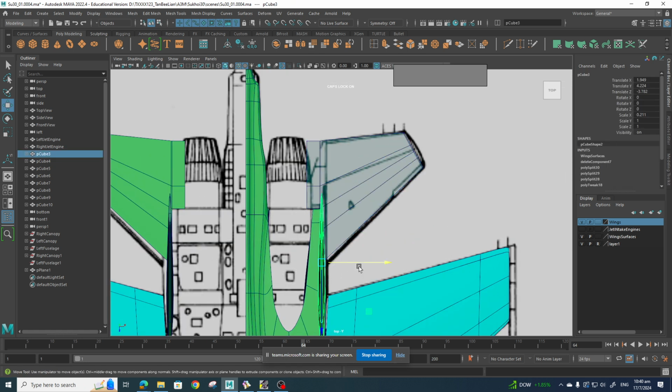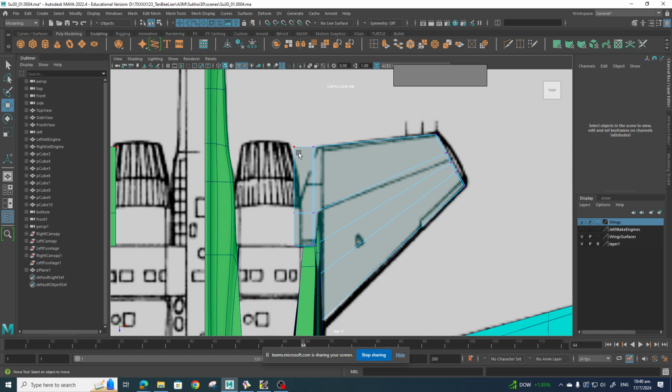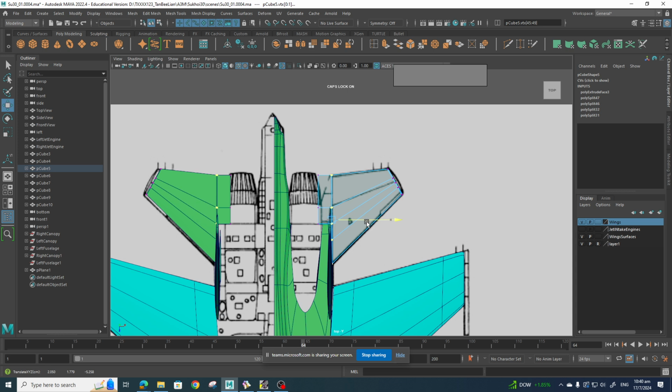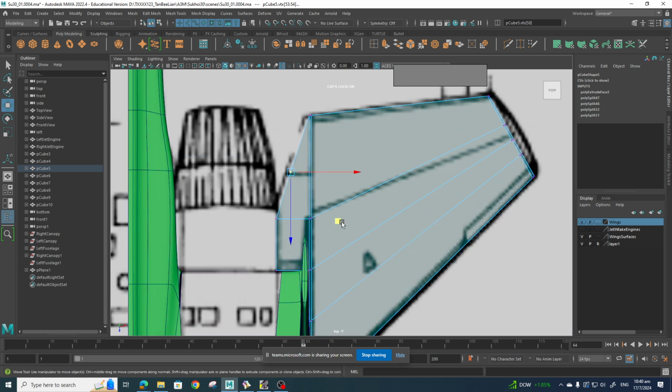Okay, the vertical stabilizer needs to come out slightly like that. Same for this one, right about here. Okay, and I'm going to grab these vertices, and actually all the vertices at the end, and then pull it out until it's right here. Then this section right about here. And finally this one, we can just pull this one down here until it's nice and flat.